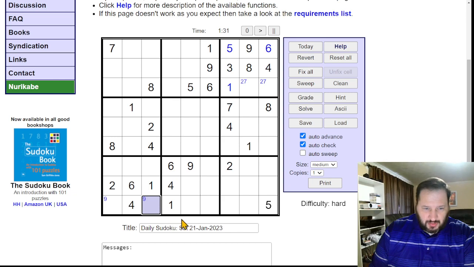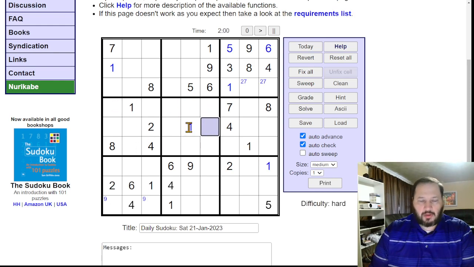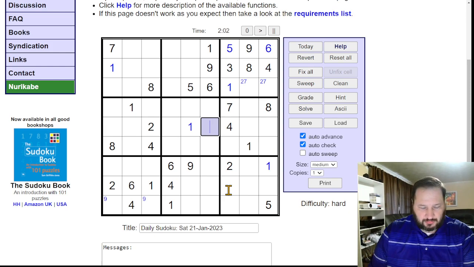Let's see what else we have. We have a 5 that comes through here. I'm looking for patterns. 1s are great. 1 in the left column, center column, and bottom row. So we now have a 1 there. We have a 1 in the center row and the bottom row and the center column. Only one spot left for our 1 there. And of course we have double pairs for the center, left and right column, bottom and top row. There we go. All of our 1s are now done for the puzzle. That was very helpful of them.